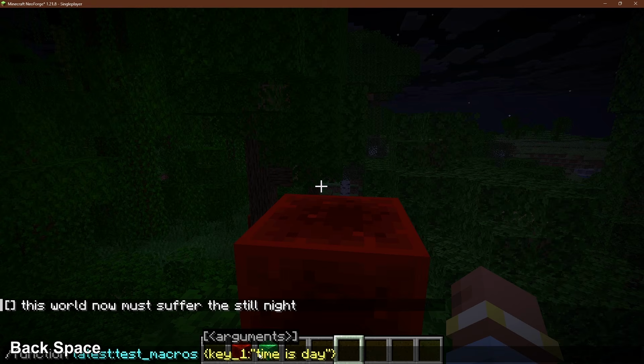And then we would have our comma, and then our key value, so key 2, and then we would have true to make it progress if we wanted to do that, comma, and then key 3, and then we would have our time. So we're just going to use 0 for that one.